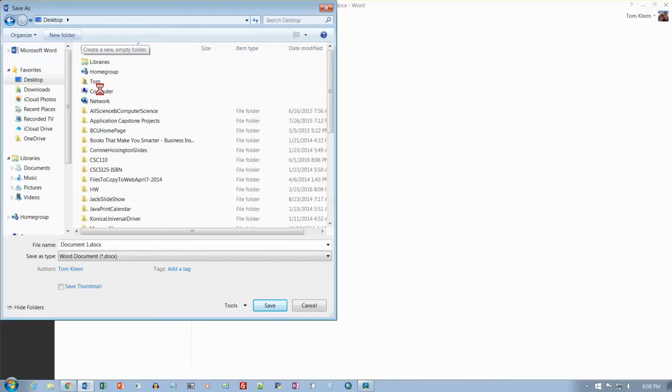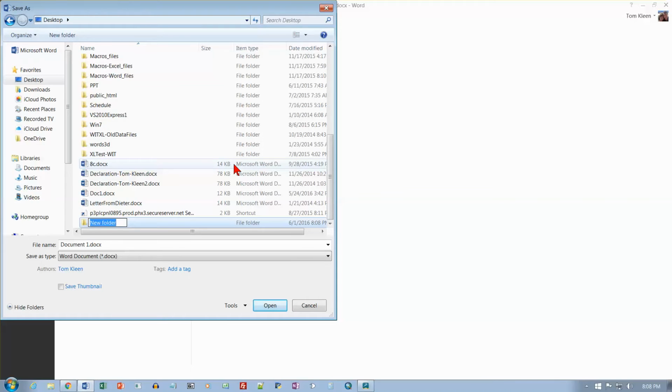now notice that New folder is selected. It's all highlighted in blue, so whatever we type now, we'll type over that. So we're going to call it Office Features Chapter 1 and press Enter. And now we've got a folder, and we can either double click on it here, or we can leave it selected and then click on Open if we just want to do one click.